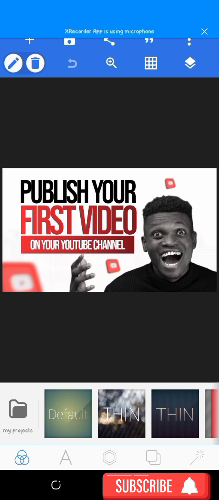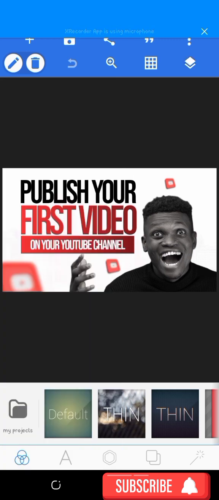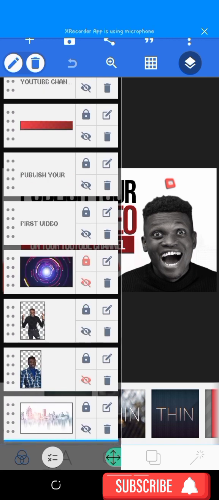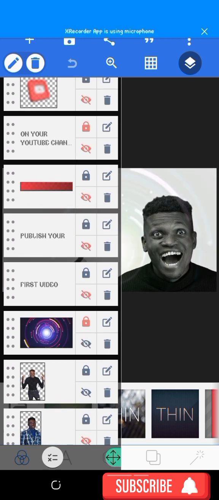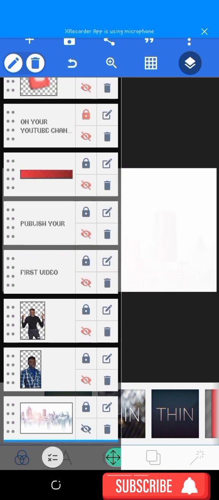So let me use this as an example. What I want to do now is hide some of these things here. Now this is the design I did. This is the outcome of it. If I click on this shape here, you will see all the things I've been doing, they'll be here. So let me quickly hide them, then we'll start from the beginning again. Let me hide them. Okay, so this is it. It is now a plain background. It's actually a white background that I used.